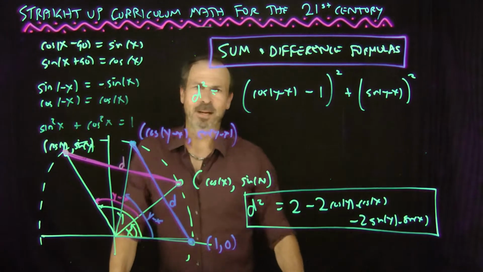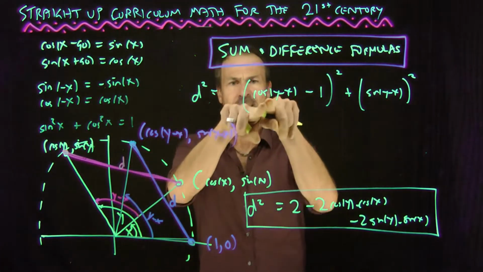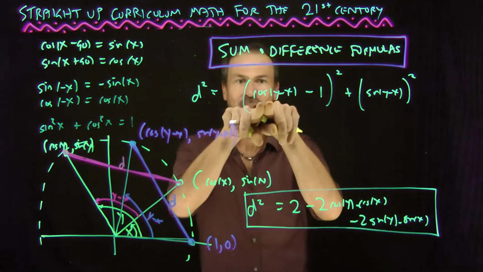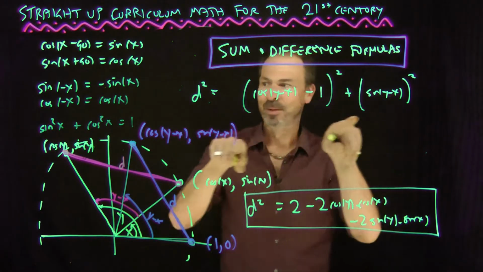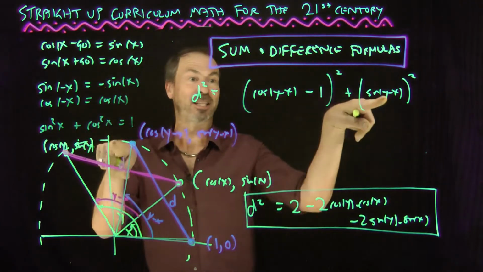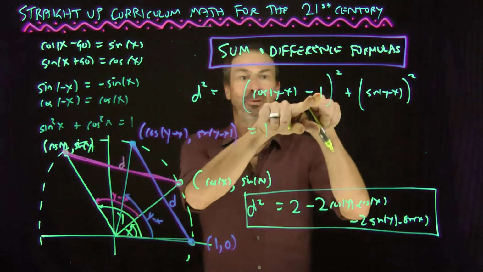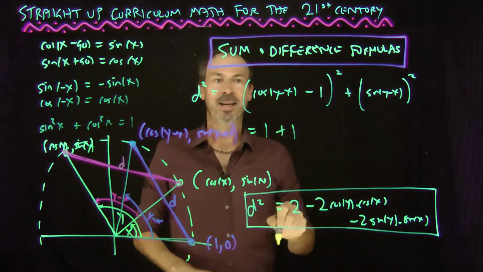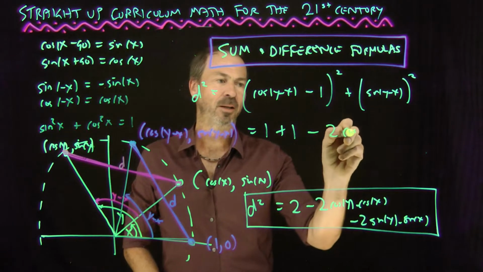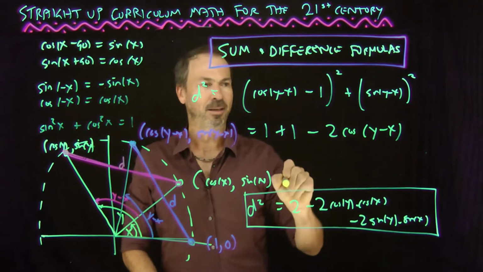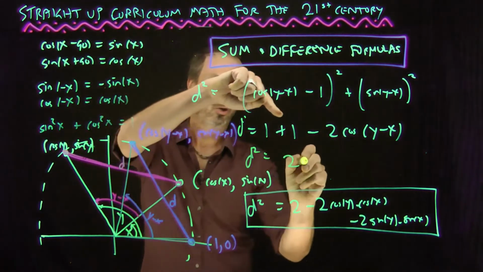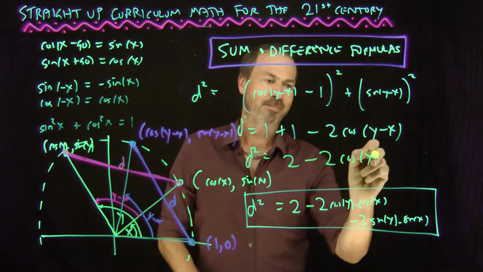All right, now I'm going to be a little bit fast this time because I see when I expand this, I'll get this squared plus this squared in cross terms and just that squared. But look at this, I'll get cos squared and sine squared. Cos squared and sine squared together make 1. Icky angle, but cos squared plus sine squared gives me 1. So I get 1 plus negative 1 squared plus another 1. And the cross terms, minus 2 times 1 times cosine of y minus x. Oh, that's much friendlier. So d squared is 2 minus 2 times the cosine of y minus x.